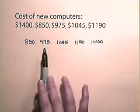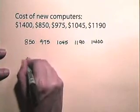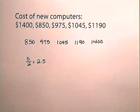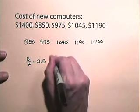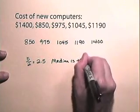You can see that we have five numbers. So we take the number of numbers, which is five, we divide it by two, and we get 2.5. The median is the next larger number, or the third number.